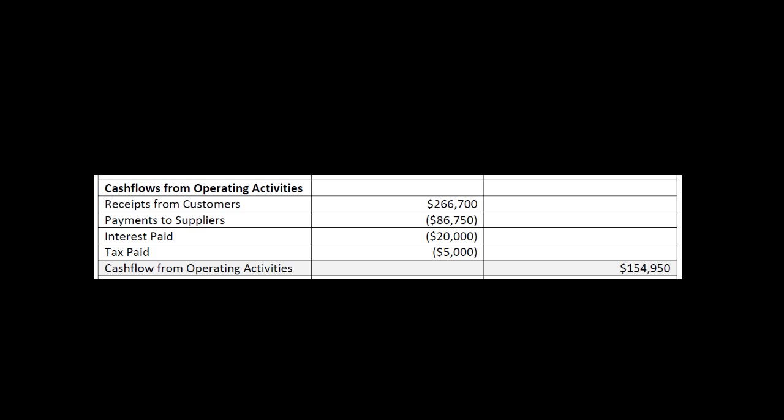So I'll just expand that out for a moment. Realistically, the expense accounts, the sales and admin expense account, the cost of goods sold account, the sales revenue account, you really don't need to do, but just for completeness and getting on top of all of this, it is useful to put them all in until you're comfortable. Done all of that, add them up, we end up with 154,950, and we're done with cash flow from operations.